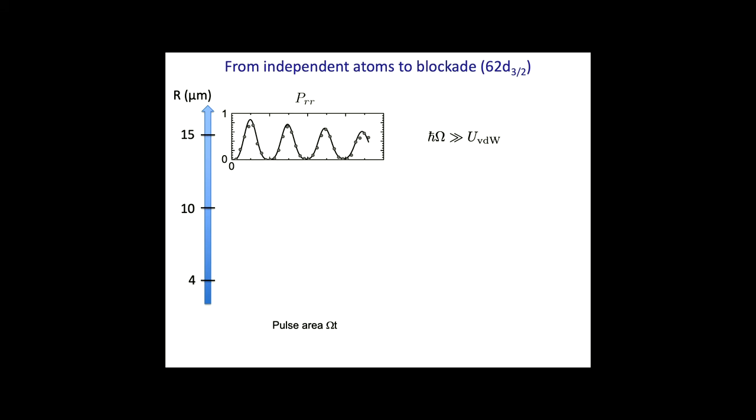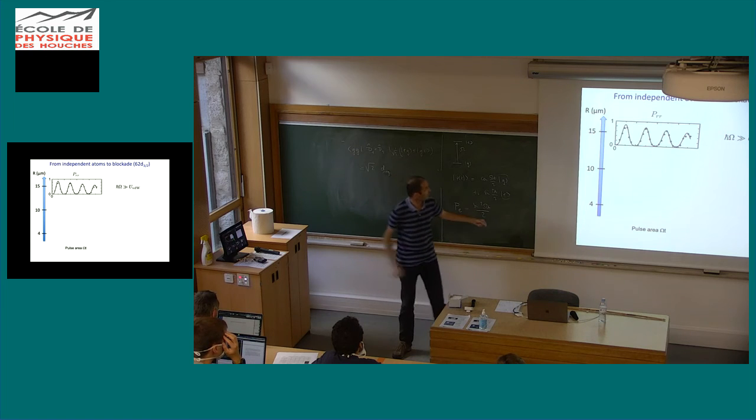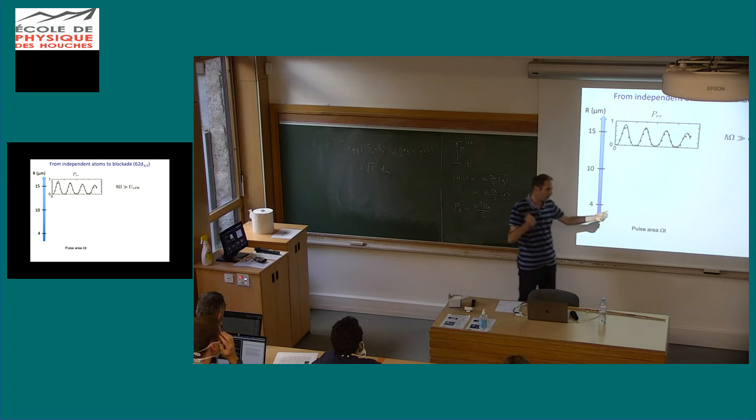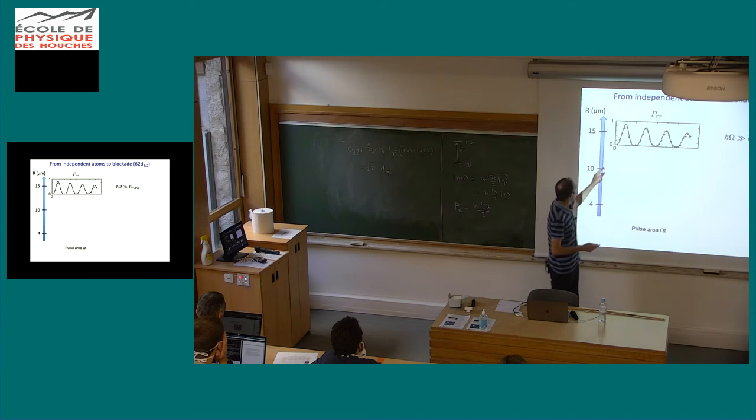We start with two atoms very far from each other, so two tweezers separated by typically 15 micrometers, so very far. We measure the probability, after we apply the laser, to excite the two atoms at the same time. And what we observe is an oscillation here. You see that this oscillation is not quite an oscillation, actually. So do you know why it looks like this and what would be the mathematical form of this thing? Remember, the atoms are very far from each other.